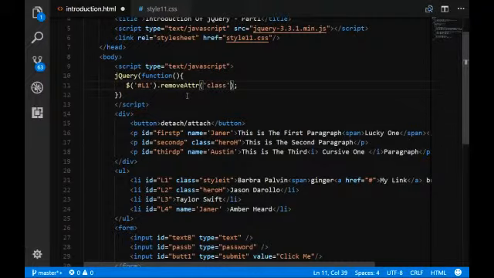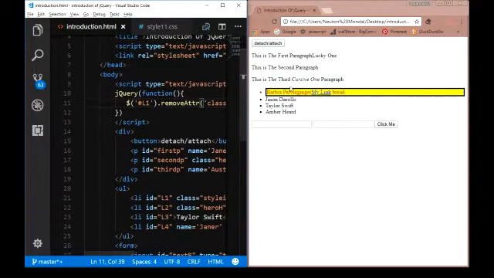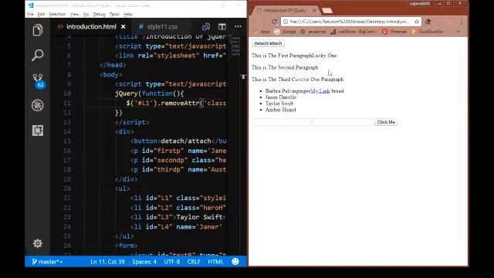This is gonna remove the class attribute from the element. Then there will be no class in it, so it's going to be blank. Yeah, the class is removed.